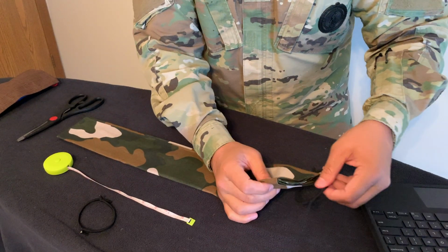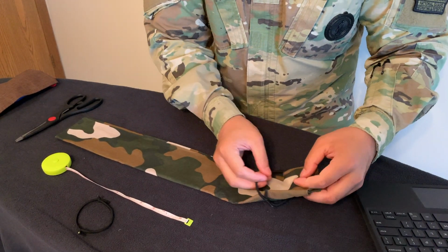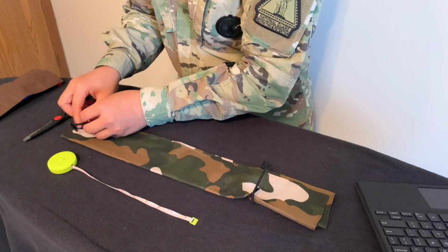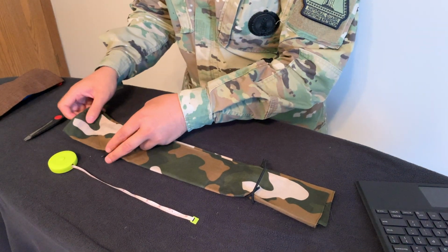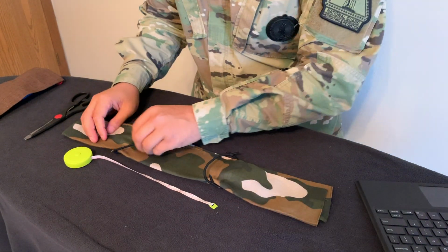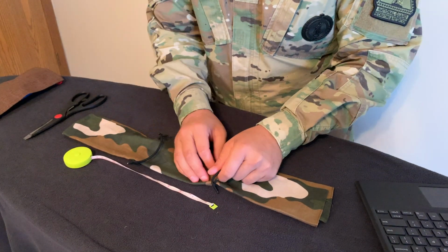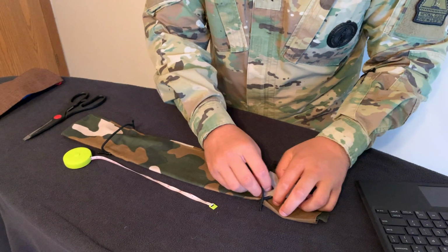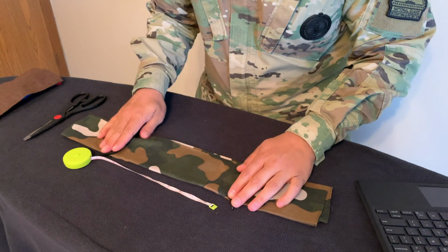Good, awesome. So I made two of these. You're gonna loop one side of the bandana through the hair tie. Gonna do the same on the other side. So typically it wants you to be 6 inches apart. I actually have a bigger head, so I'm actually gonna go about 10 inches there, good.